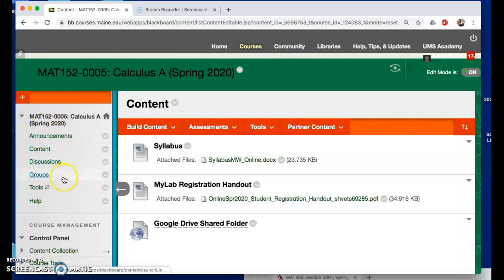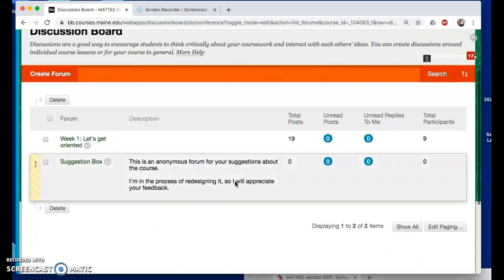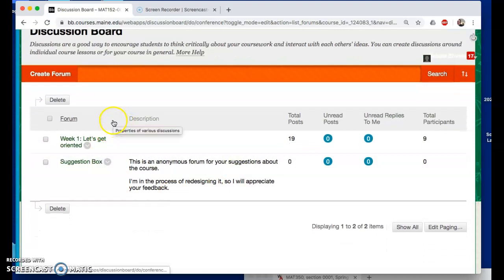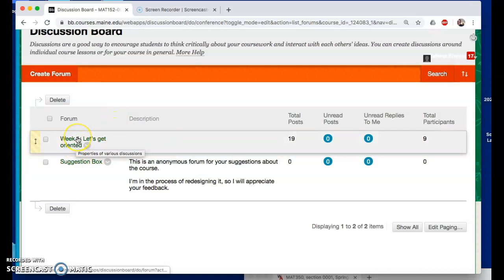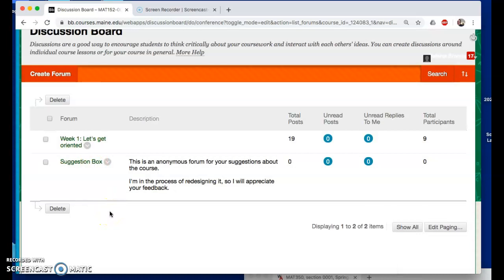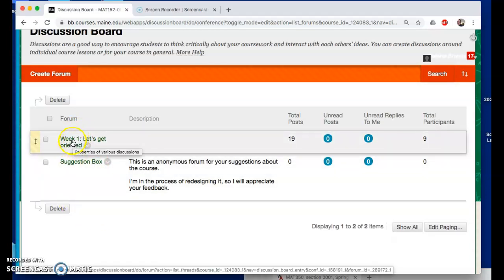So we'll go back there in a second, but there's some other things here. There's a discussion board. We will have sort of weekly forums for discussions. Mostly what we'll do is I'll post some questions for you by the end of the week. I'll post them early in the week, but your first entry is due roughly Friday midday. So you'll come here and answer some questions and add your paper homework entries here, right? I'll explain in another video or another document exactly how to do this. But for now, we just have a couple of forums.